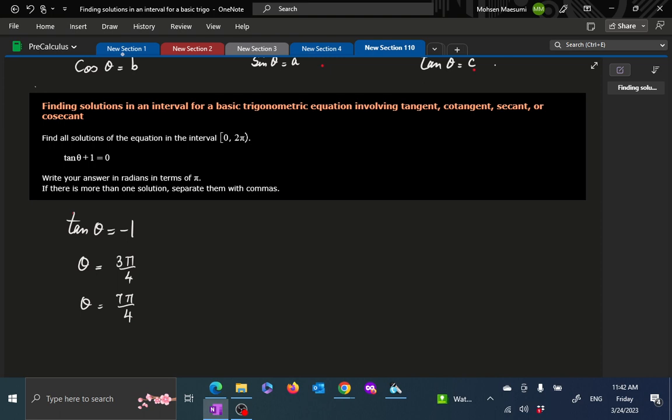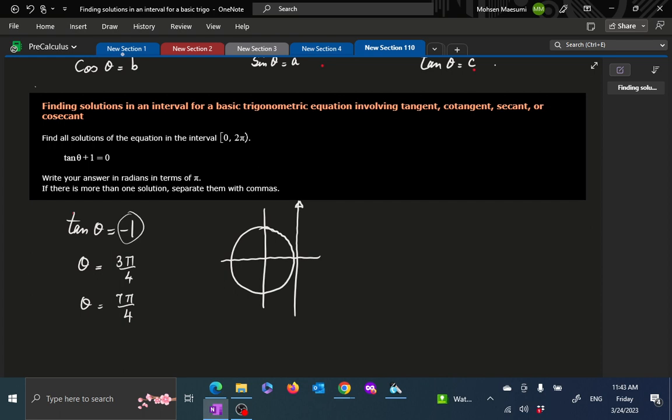What if the table is not available to us, or we want an approach that would work for us if this number wasn't such a nice number? What do we do in that case? So as we said up there, you draw your unit circle. So here's a unit circle in the coordinate system. You draw the tangent axis. Tangent axis is this axis here.